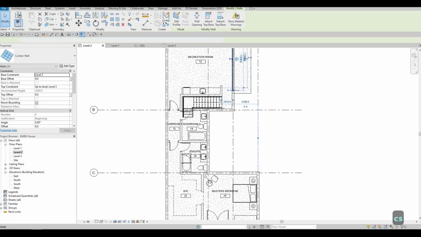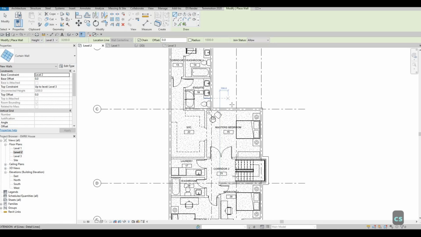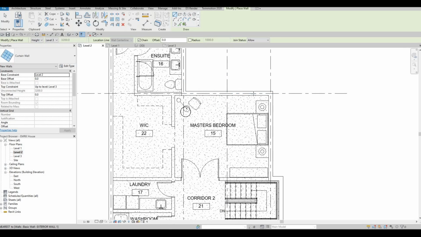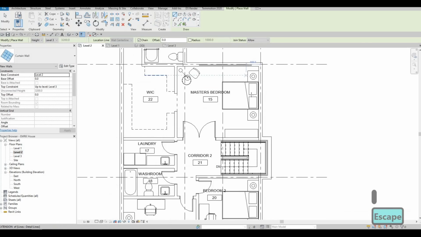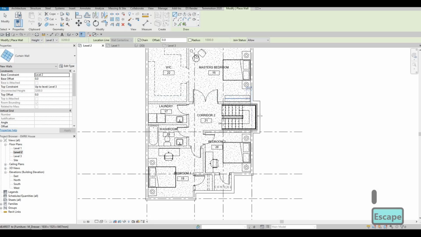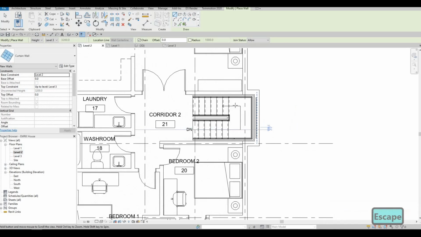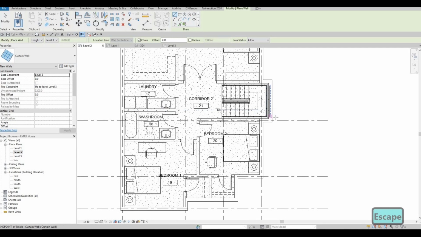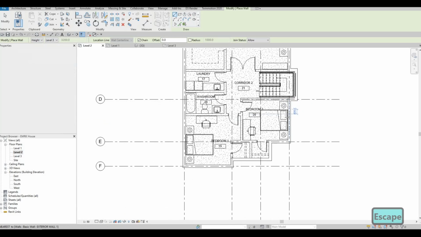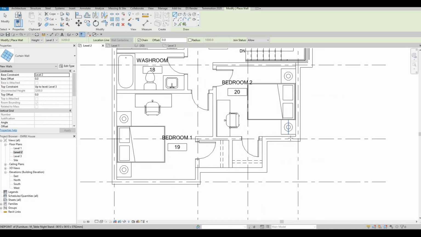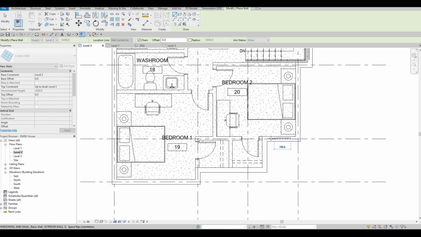Let's add in the curtain wall. I want to add it right here as well. I forgot to add it here for the stairs, so we're gonna go to the stairs later on and delete that. For the bedroom, let's add it on this side as well.